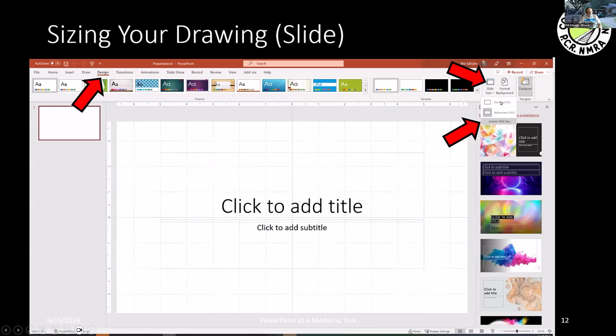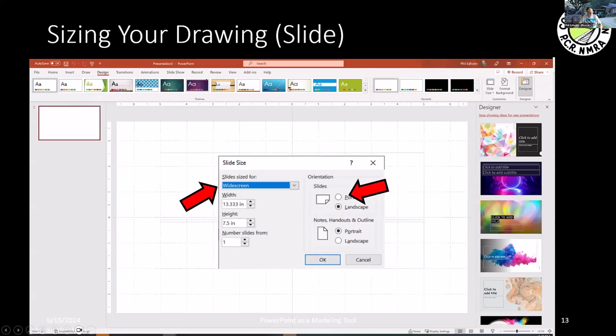It'll give you a choice of either what's called normal resolution, 4:3, the old television resolution, or widescreen. But what is interesting is right below that, it gives you a thing that says Custom Slide Size. And as you click on that, this is the window that will open. You'll notice that when you do a slide, it's widescreen, 13.33 by 7.5. You can choose whether it's portrait or landscape. That may be important depending on how you want to print it. Portrait says that it's narrow and tall. Landscape says it's thinner and wide.